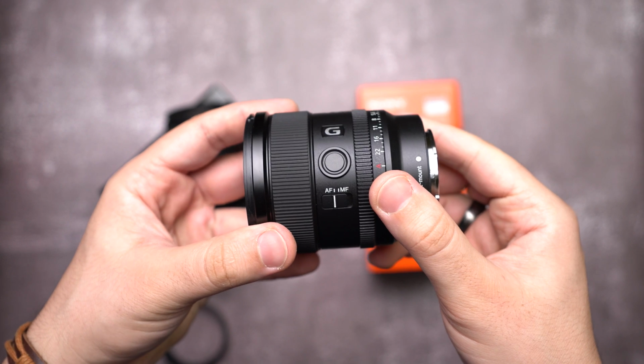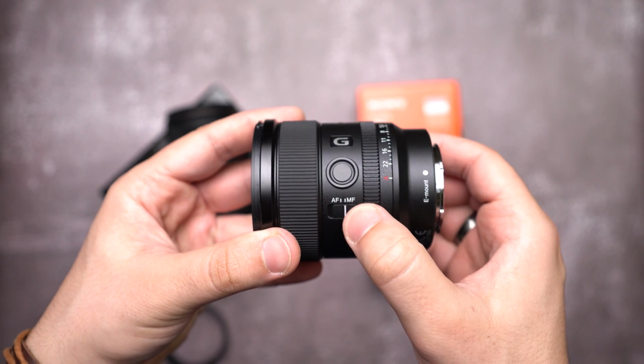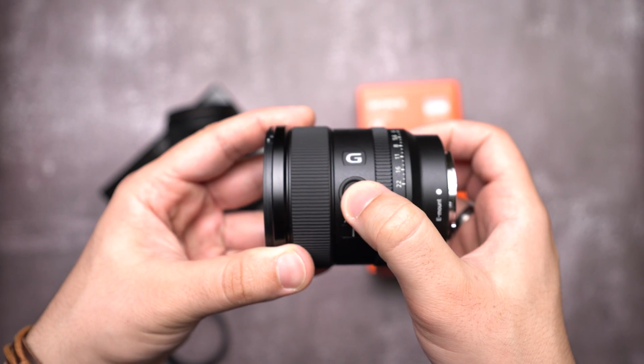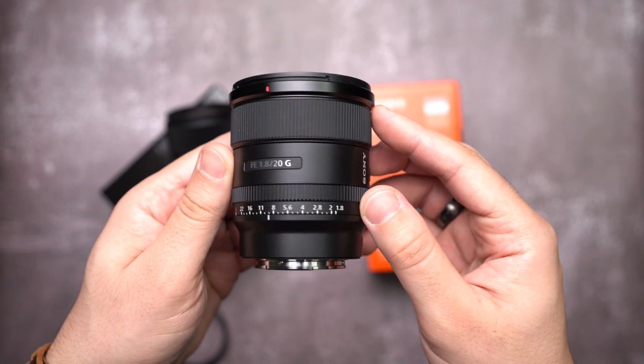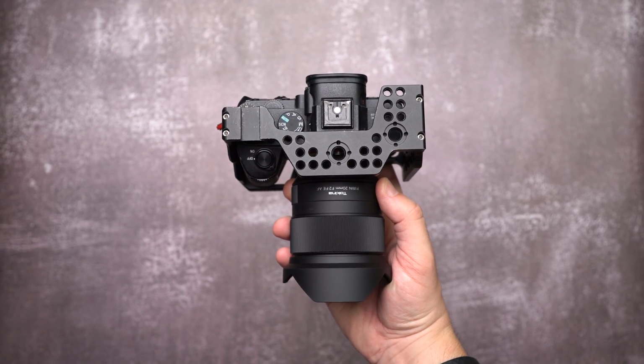Now speaking of the build, Sony features a custom button which I never use, a manual to autofocus switch button, and an aperture ring. Filmmakers will probably like this feature. On the other hand, none of these lenses has image stabilization, optical steady shot.